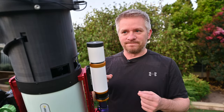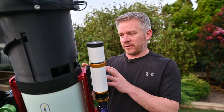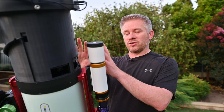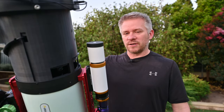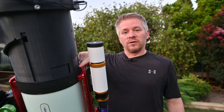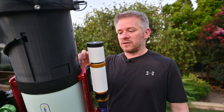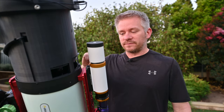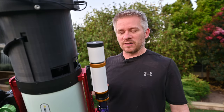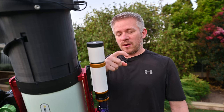Now the one on the underneath is a little bit looser and will just drop back down. I might try and tackle that a little bit but I'm not too bothered because I don't access the camera from the bottom — so when it's down it's fine. It's just when you push it up and you're in a position like this it will just drop back down again. But that bottom one is mostly for the screws for the beta filter. Now it does block light coming in from these angles here, so this slide goes down deep enough to block that. It also allows the Celestron dew heater ring cable to come out the top here, and there are grooves in the actual lip to allow the cable to come out.